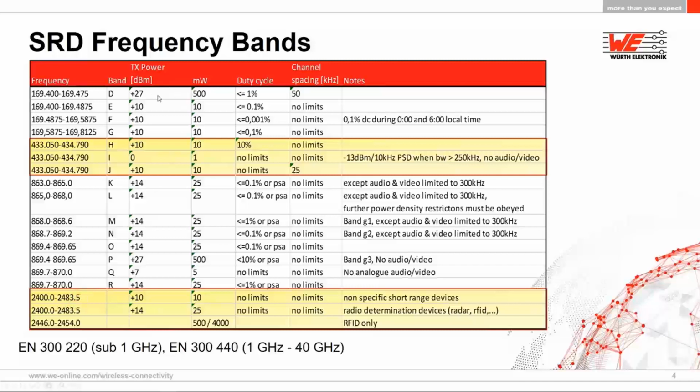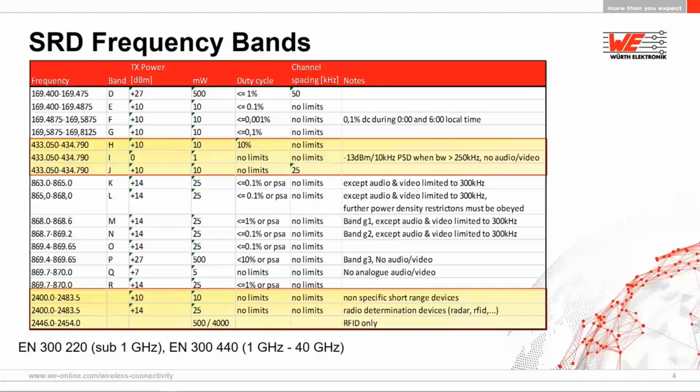Now, in general, they are all limited in terms of power output. As you'll see here, the power output is around 14 dBm on average. There's one here which allows a bit more, 27 dBm or 500 milliwatt. But also take care. We have something known as the duty cycle, which in all of these bands allows us a maximum time which we allow to go on to transmit, or TX. This is not very much, but for most applications, more than sufficient, except if you intend to do radio or video transmission. Therefore, it's not intended.